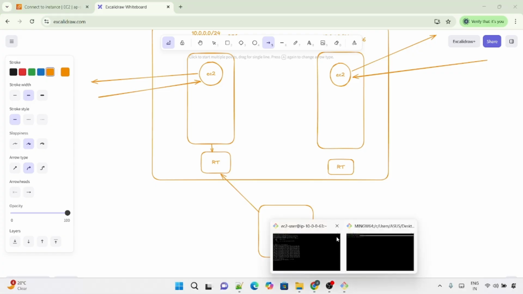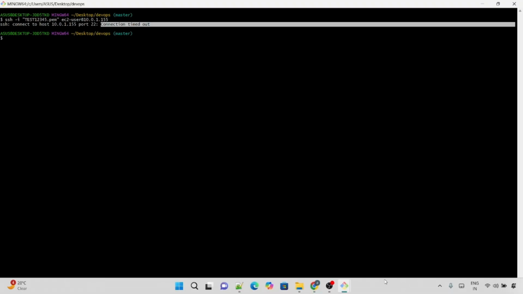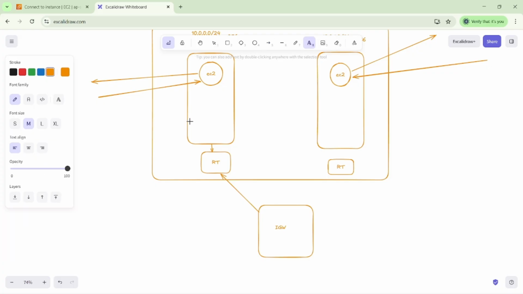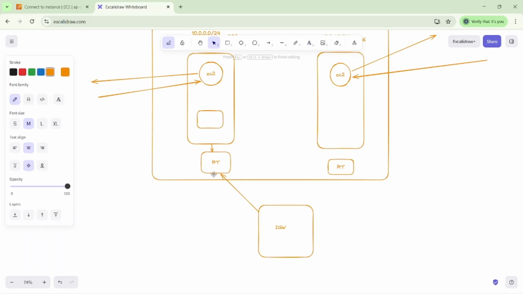So we are not allowing any of the users to connect with my machine. But I want to connect with my machines, and I want to check whether internet connections are available or not in my machines in my private subnet. Then what do we have to do here? We have to create the NAT gateway. But where do we need to create the NAT gateway? We need to create the NAT gateway here in our public subnet. So this is my NAT gateway.